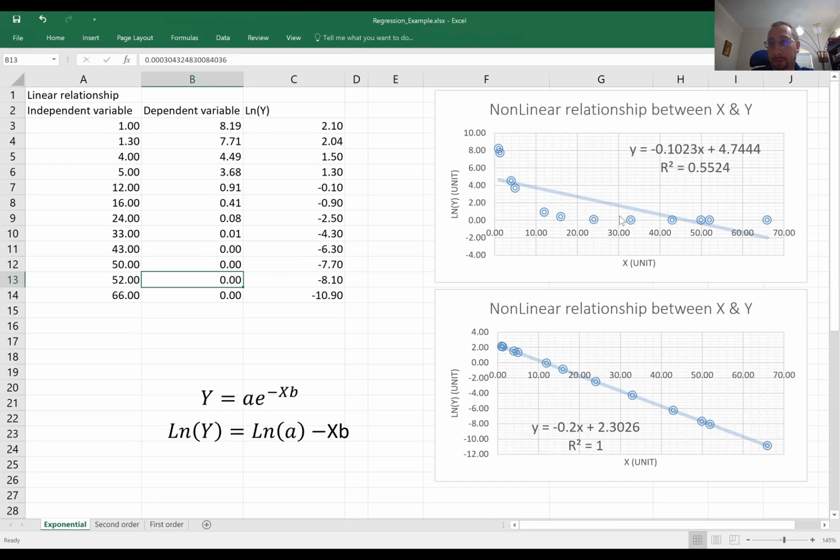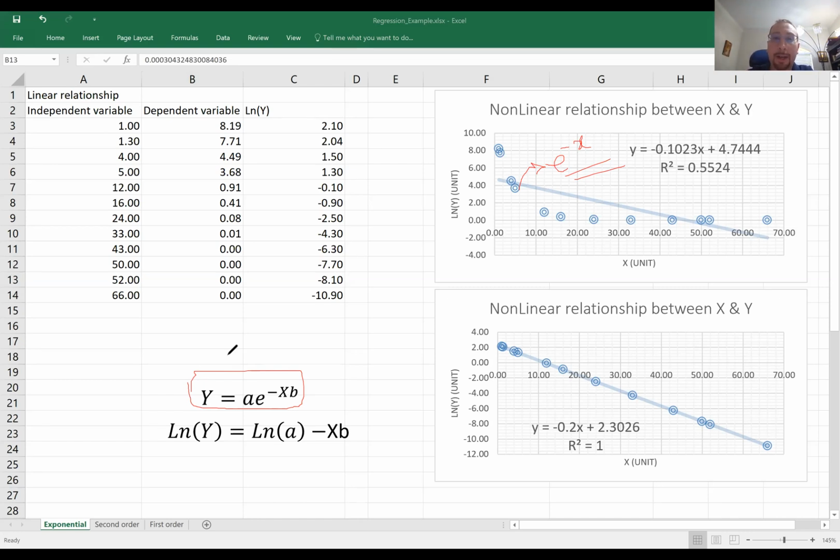I get these points. And if I fit a line to it, r squared is very poor, it's 0.55. So I know something is wrong. And actually, when I look at slightly higher x values, I realize that it's dropping very quickly, almost to 0 and remaining 0. This type of drop almost always indicates an exponential drop, e to the power of minus x, okay? So the type of equation I will be looking for is this, which is highly nonlinear in terms of x.